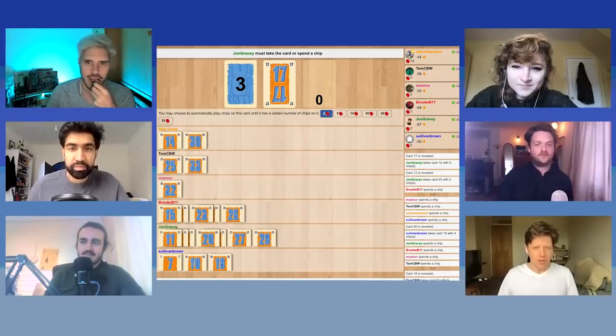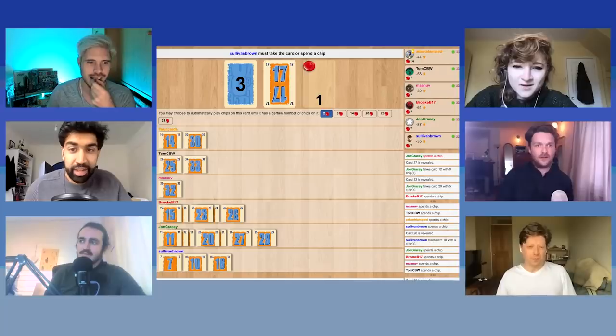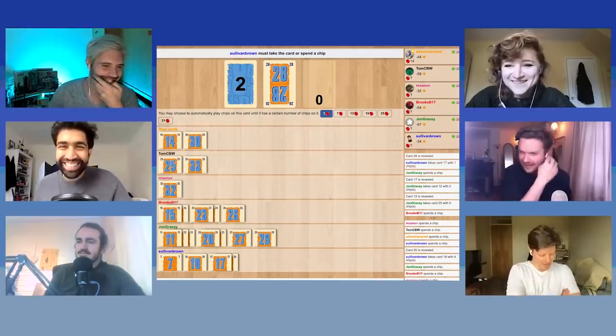Yeah. Right. Oh, yeah. Good one. Who's next? Sully. Yeah. Holy shit, Manav's winning. How did that happen? He just kept his head down and let us eat each other.